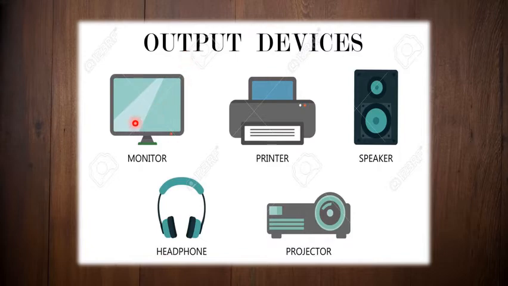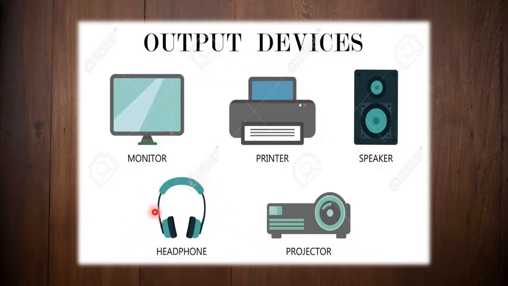Likewise, if we type something through our computer, we can get the print of that document through the printer. So the printer is giving us the result or information. So printer is an output device. Speaker just gives the result of the sound. We can hear the sound of the computer due to the speakers. So speakers are giving the result or information. So that is an output device.